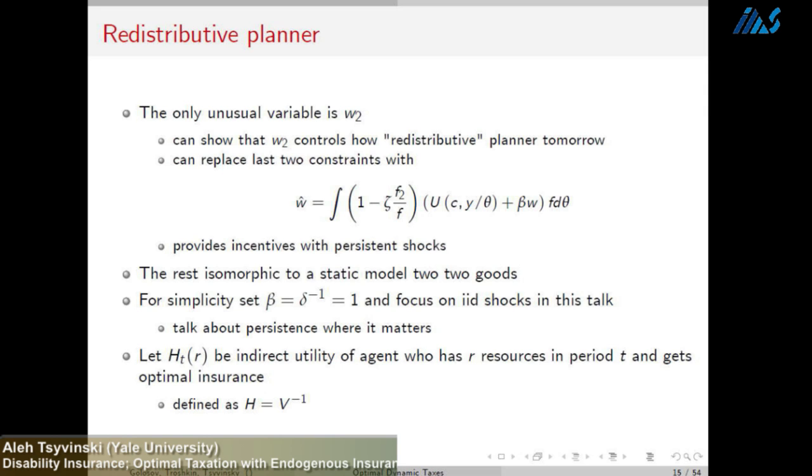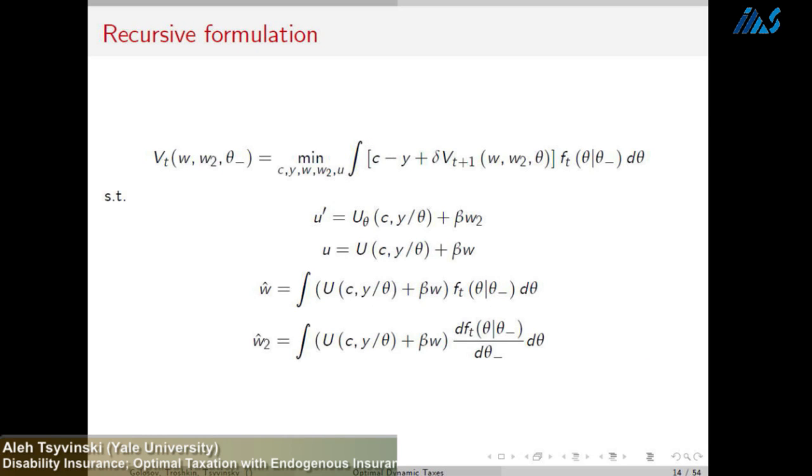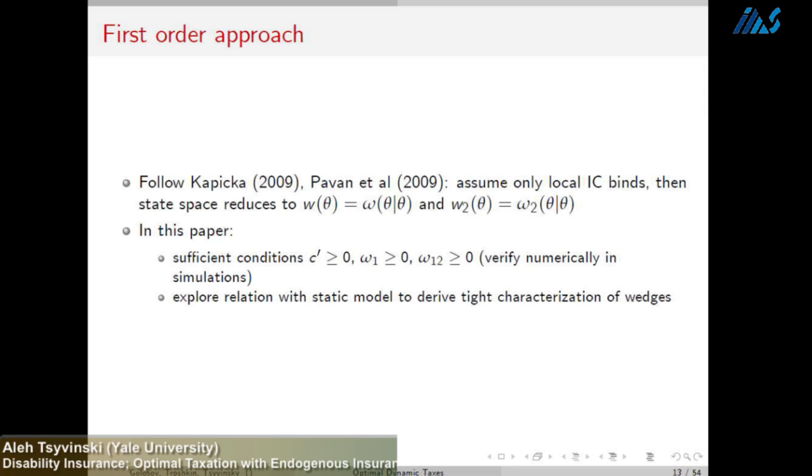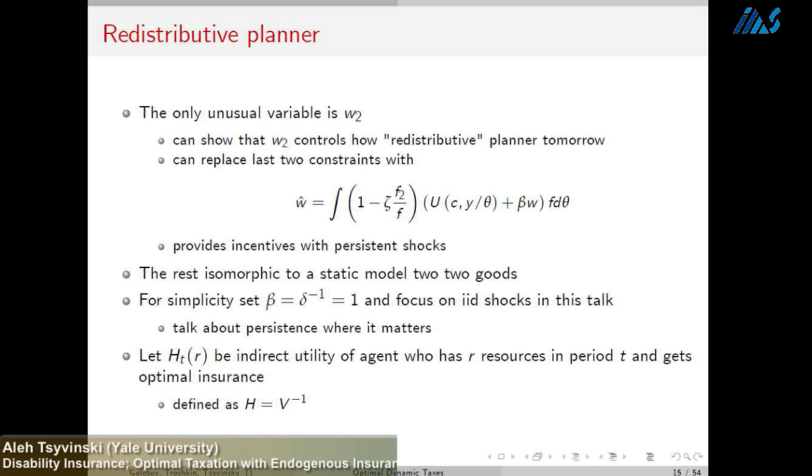Okay. All right. Let's stare for a second at this problem. This problem seems sort of similar to the problems we have seen, for example the static model with 2 goods, however with one pesky difference. Exactly this utility W2, or the promised utility, the derivative of the promised utility W2.